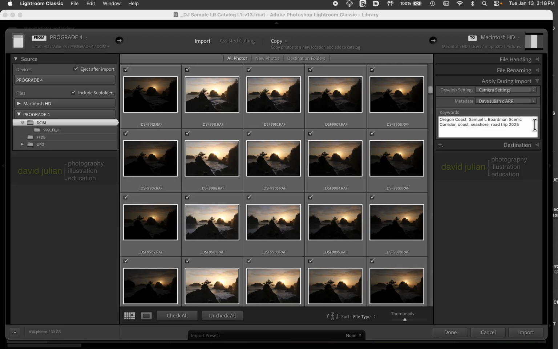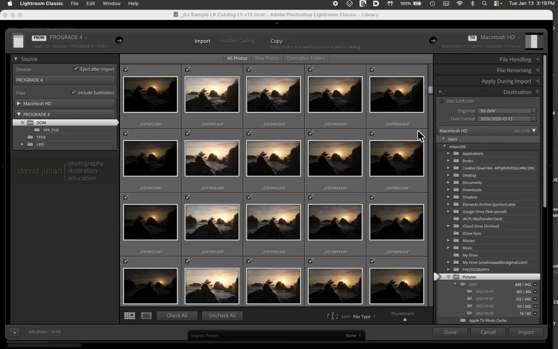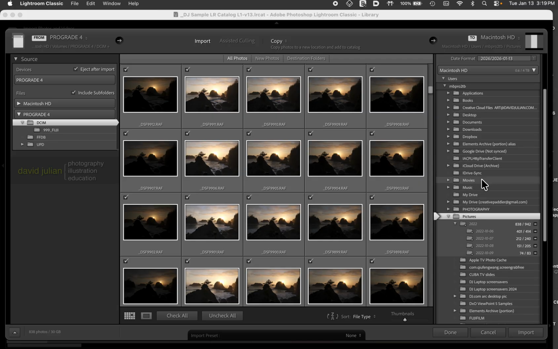And again, this is an option. You don't have to do it, but for this course, I'd like you to try to do it. Destination. This is where you tell Lightroom where your photos need to go. Now, Lightroom defaults to putting these into dated folders. And that's a cool system if you're shooting a lot of client work, doing weddings, portraits, whatever you're doing that's on a kind of routine day-to-day basis.